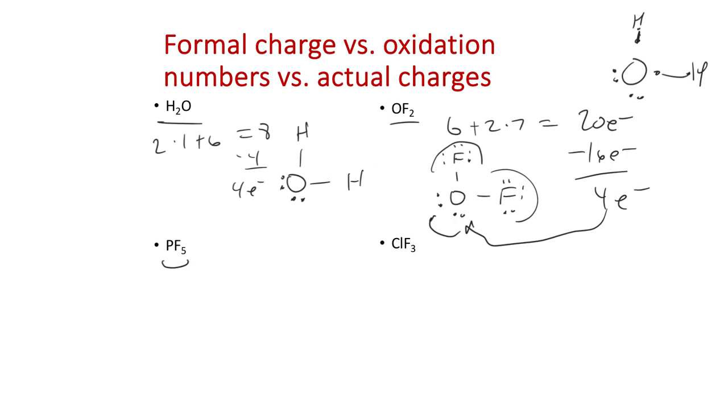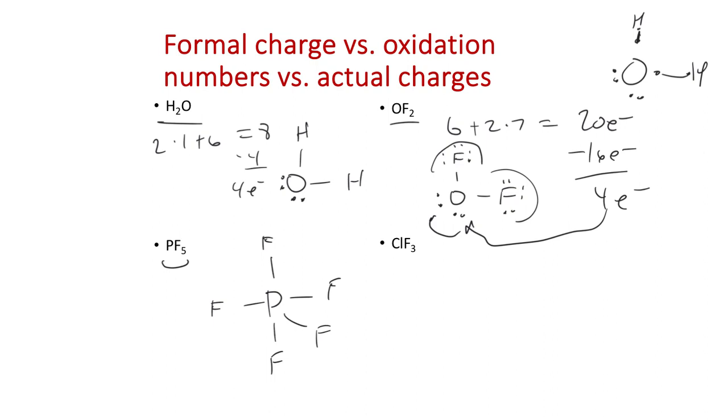Now for PF5, presumably I'm going to expand the octet here. If I think of the octet rule, I have to single bond everything to that central atom. So I'm going to start with phosphorus, and I'm going to have 5 fluorines attached. Again, I'm not thinking about the geometry of what this thing really looks like. I'm just trying to get the Lewis structure to tell me how many bonds are there. Are they single or double or triple bonds? How many of them are there? Where are the lone pairs?